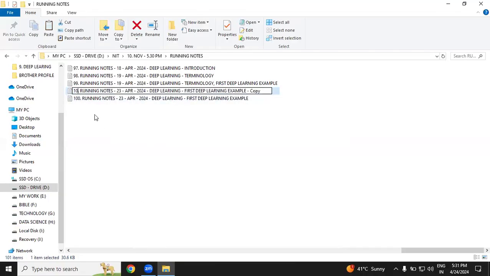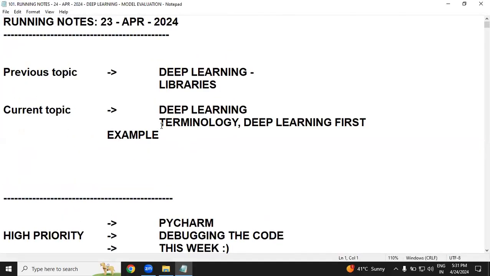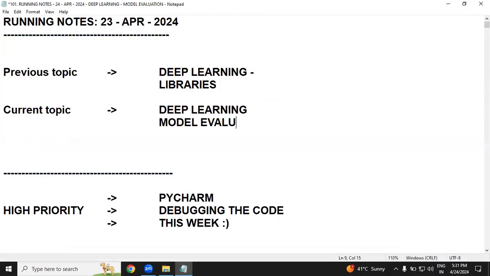So 101 and 24, kind of some model evaluation we are doing. So the first DL example we already done.